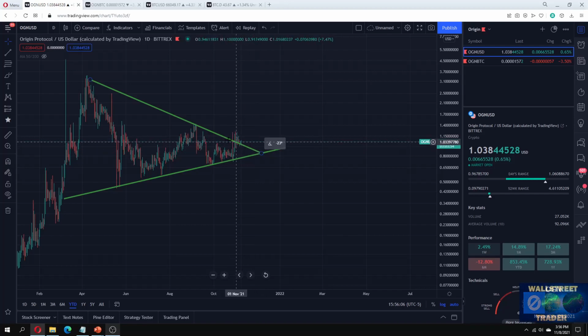Given that we're now on this solid line of once support, now resistance, once resistance, now support, our bounce up could be up to 1.20. 1.20 seems to be an area where we have struggled in the past getting over. But make no mistake about it, if we do get over 1.20, the next stop would be around 1.43 in terms of areas of resistance. So again, this is not a straight up game. You have to risk manage your positions, but also make sure that you're keeping your eye on the key levels of support as well as resistance areas. So that's what I've got right now: 98-cent support, next stop $1.20, and then above that $1.43.